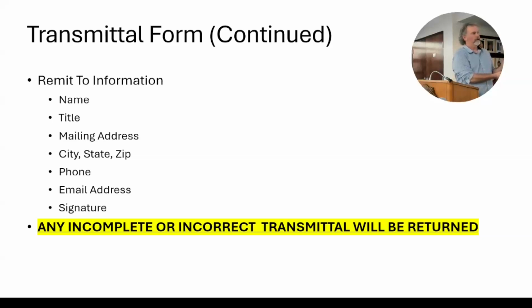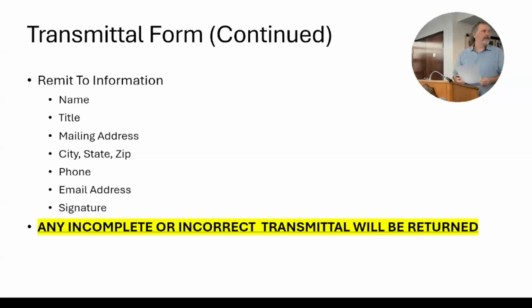This where it says signatures, it's very important that you put your signatures because these are official documents that are kept. And so without signatures, we can't do a lot of this stuff. Again, per our protocols and procedures, any incomplete or incorrect transmittal is returned to the unit. The reason we do this is because we want to keep all of the units' paperwork, payments, everything together. So if you send something in, we're going to send it back to you in its entirety so that you can take care of it that way. And that way we're not piecemealing stuff together with voicemails and emails and things like that. We've got it all in one place with the payment all at one time.